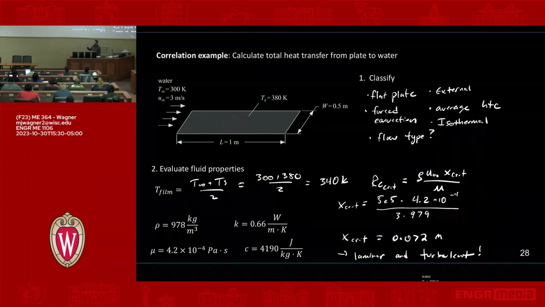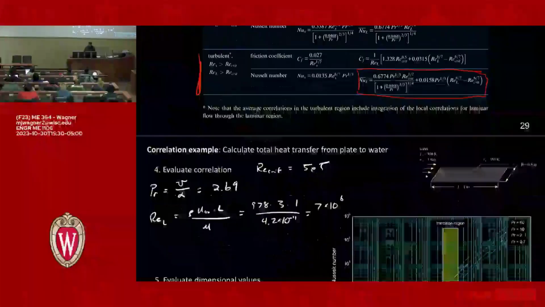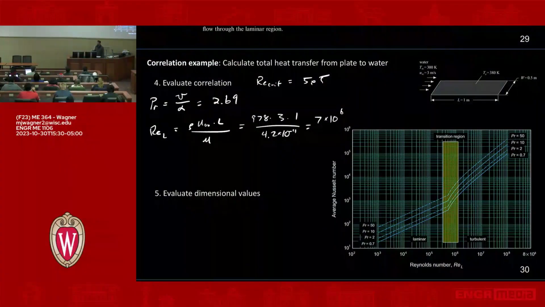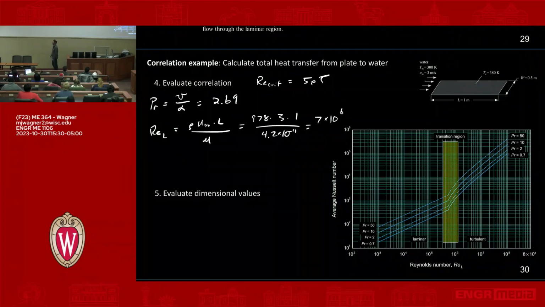Okay, so we're this far. We have our non-dimensional values evaluated. So the next thing is you actually use the correlation. If you have the equation, you just take your Reynolds and your Prandtl, plug them in, and get back your value. If you don't have the equation available, but you have a textbook or some paper where they've published a set of curves, you have to interpret the curves according to the non-dimensional values.